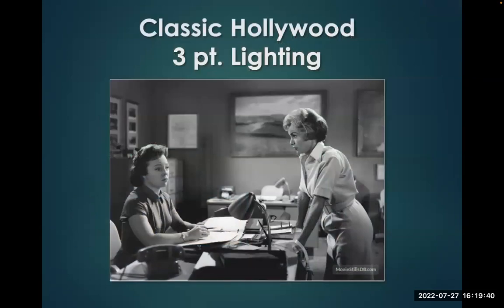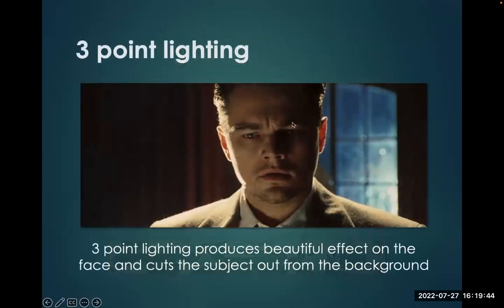So first, Hollywood three-point lighting. Okay, here's our first example. So in this shot, Leo is being lit primarily by this light right here. This would be the key light. There's another light coming in from the side, filling in the shadow so that these shadows aren't so deep. That's called the fill light. And there's a third light. This is the key one, called the backlight or the rim light, that's providing this brightness here. And what this does is it cuts the subject out from the photo.